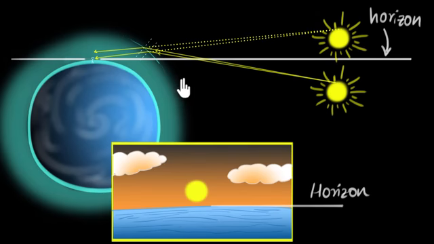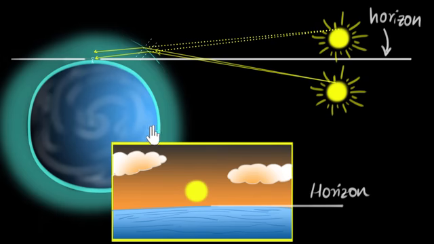And similarly, this also explains why we get to see the sun after the sunset. Once the sun has set, which means it has gone below the horizon, because the light bends and reaches our eyes, we still get to see the sun. And that's why the sunrise happens earlier and the sunsets are always delayed. And if you're wondering exactly how early or how delayed we see the sunrise or the sunset, then if we do the calculation, it turns out it's about a couple of minutes. So we get to see the sunrise a couple of minutes earlier, and the sunset will be delayed by a couple of minutes.